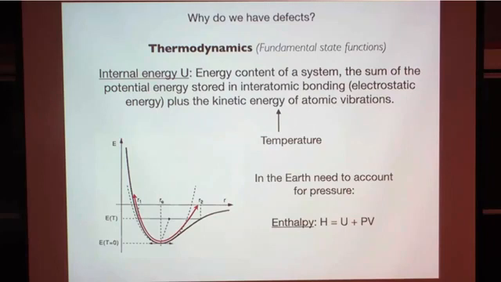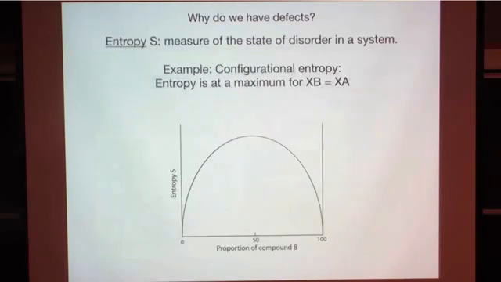So that's the internal energy, but the other part that we need is entropy. Right? So entropy, a measure of the disorder, and from the second law of thermodynamics, you know that entropy increases. So if you have a gas in one chamber, if you open up a valve to the second chamber, the gas tries to occupy all of space. Or a different entropy is here, the configurational entropy. The entropy is at a maximum when you have this mixture of compound A and compound B.